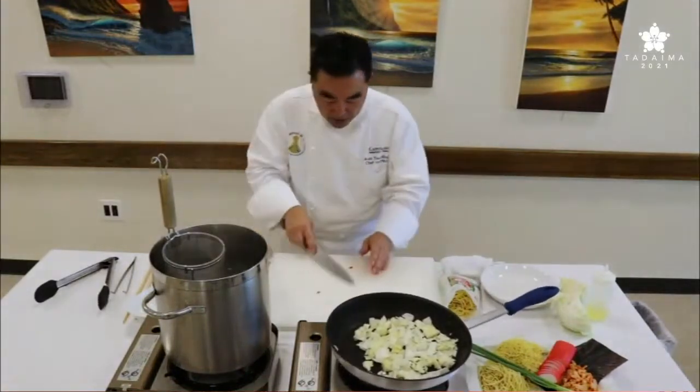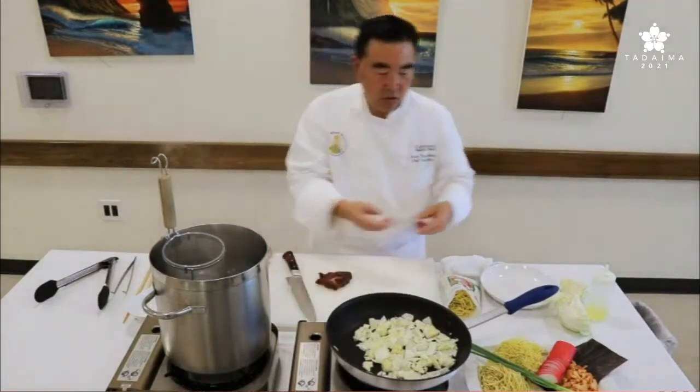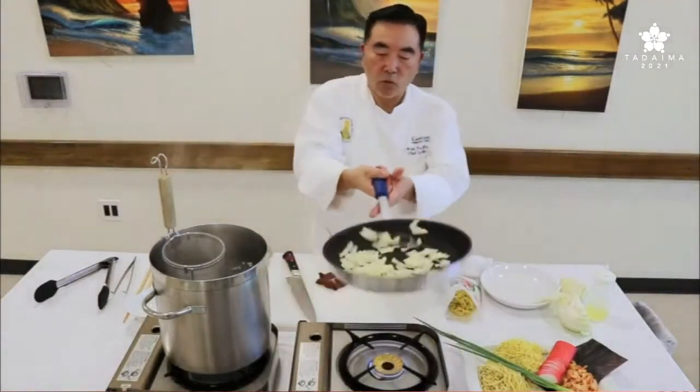We're not going to put this in the pan yet. All we want to do is warm this. We don't necessarily have to cook it so much. And here I have some char siu, some Chinese roast pork.